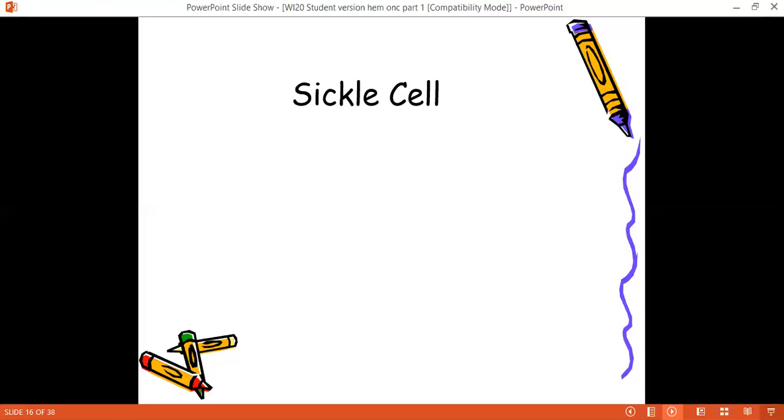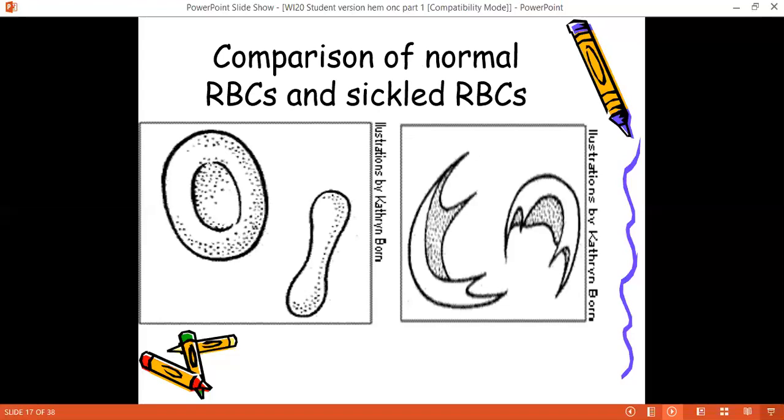Sickle cells can resume normal shape when we hydrate or reoxygenate. The cell life is shortened, though, to 10 or 20 days with these sickled cells. The normal cell life of an RBC is 120 days. There's a little comparison of a normal RBC versus a sickled RBC.